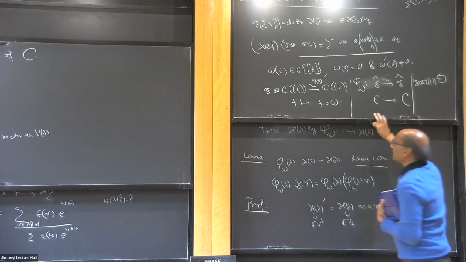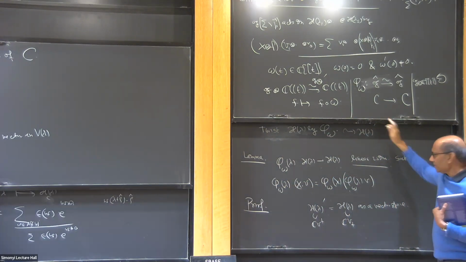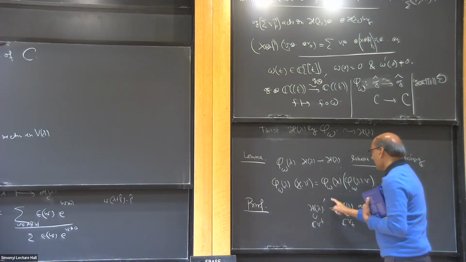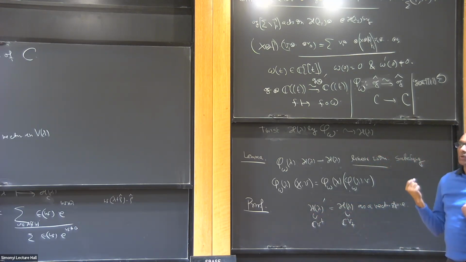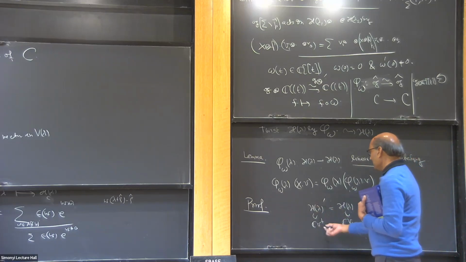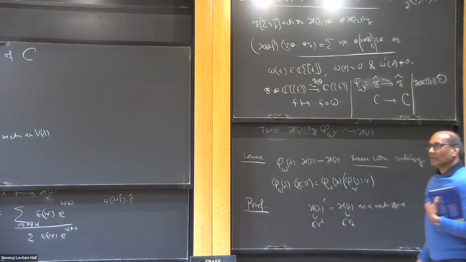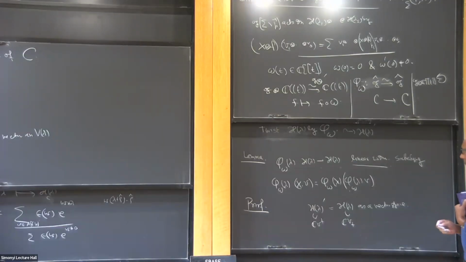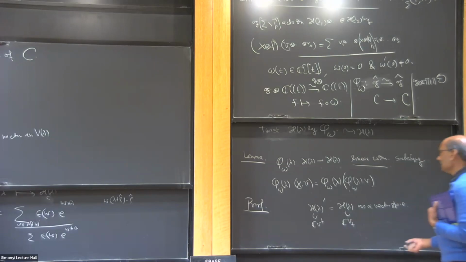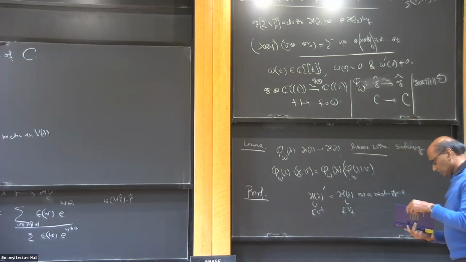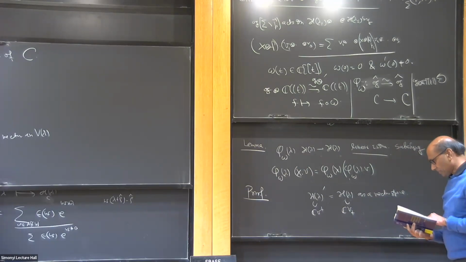As Pierre pointed out, that residue does not change under this automorphism. So that means that H lambda prime is also a highest weight module with the same highest weight, because this line generates the whole thing here. Okay, so the only thing we have to prove is that it is integrable.